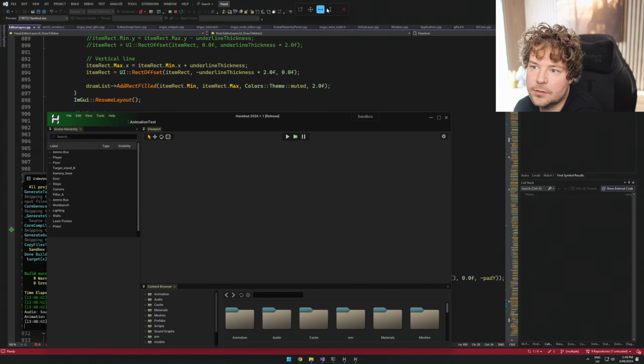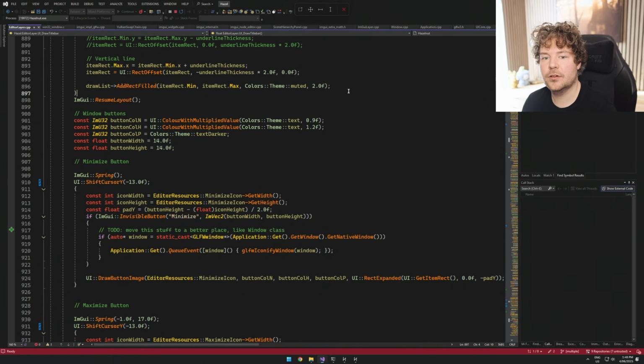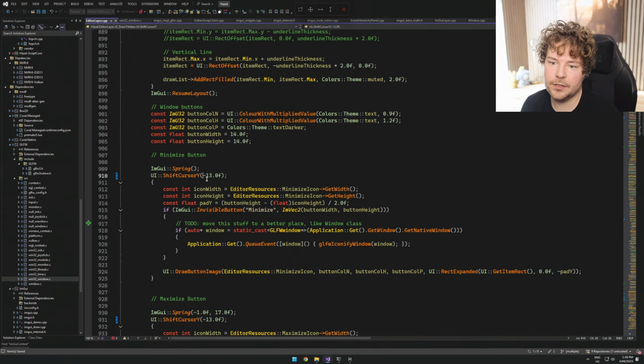I mean, that looks not bad. 21. Maybe a little bit more. It's weird that it just disappeared though. I'm worried that that will happen again.